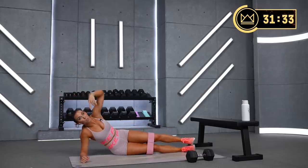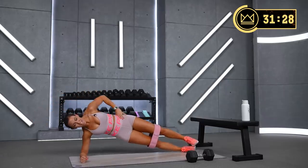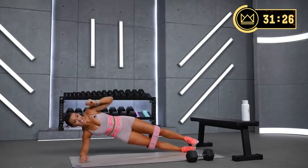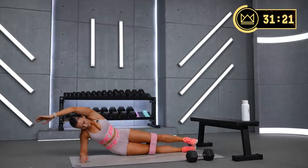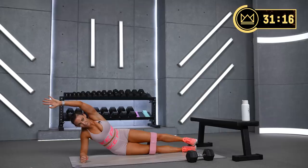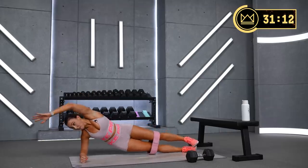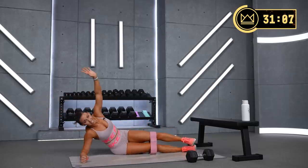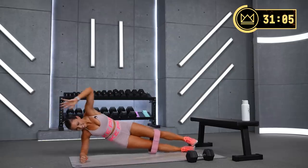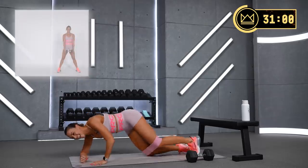Good, what helps me sometimes when I start running out of steam, I go here and I think of pulling my elbow to my hip, therefore I have to lift my hip up higher. Okay, so if that would help, add that in. Good job, 15 more seconds. Eight, seven, three, one more, two, one, rest.